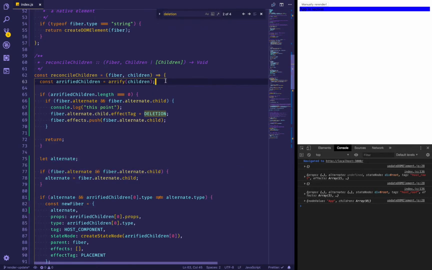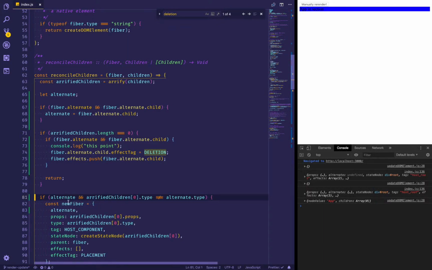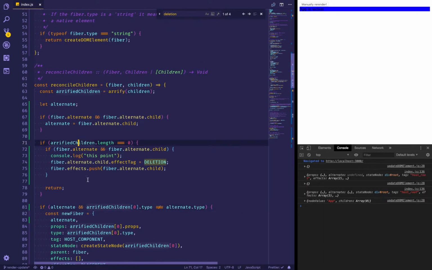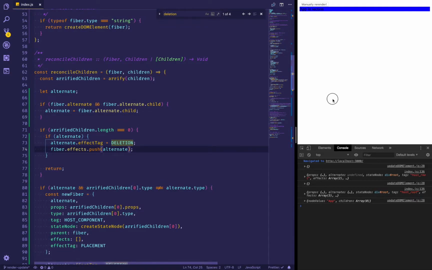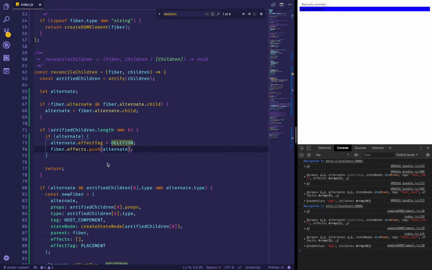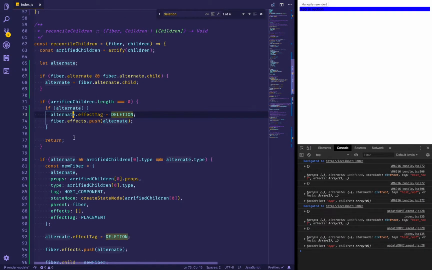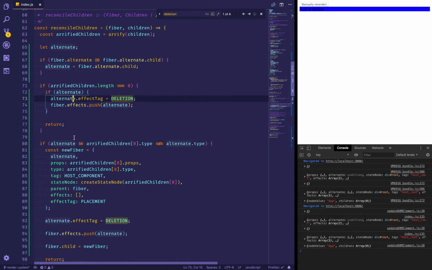The alternate should come first, and now what we can do is instead of checking the same thing here, we can just simply check if alternate, then simply alternate dot effect tag equals deletion, and we should push alternate here, I suppose. Yeah, it still works.